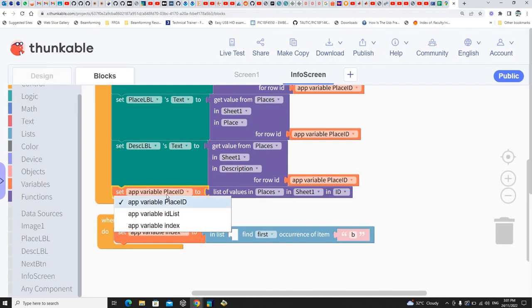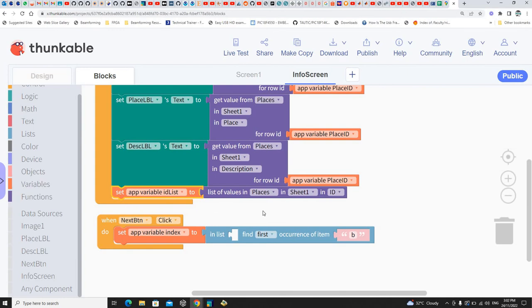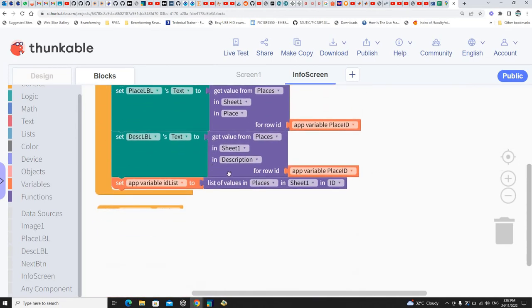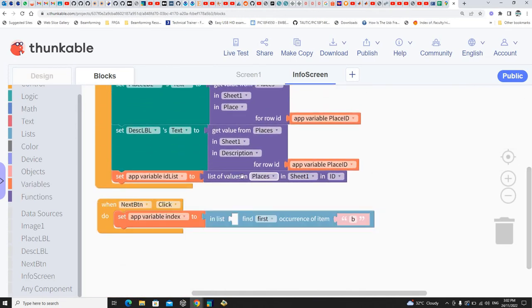Sorry, this is not place ID, this is ID list, because we have the variable ID here, right? The ID list. We want to capture all the row IDs into the variable ID list.